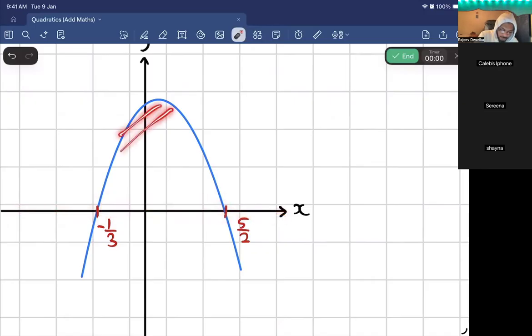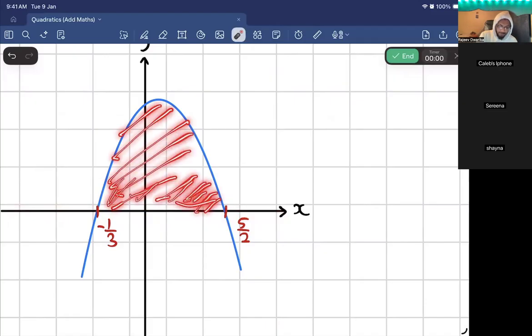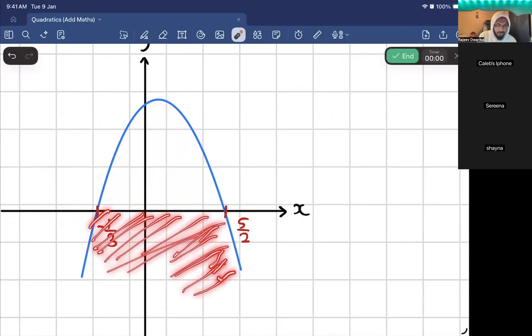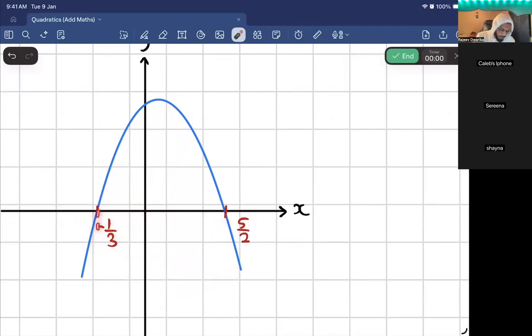Right. So if you shade over here, that's wrong. Now, if you shade over here, that's still a bit sus, and let me explain why, Serena. You were probably thinking, okay, this is a third and this is 5/2, so if I shade in the bottom, this is less than and this is more than. That's probably what you were thinking, or not?